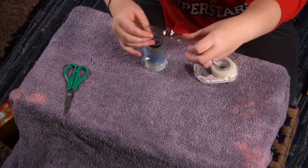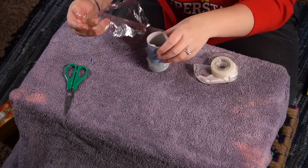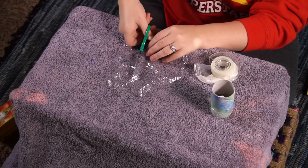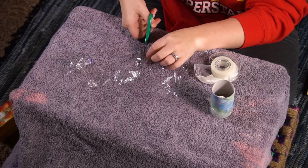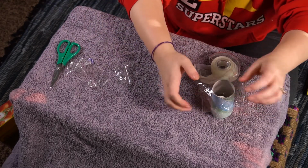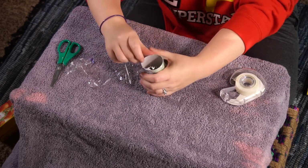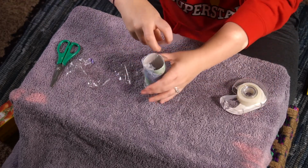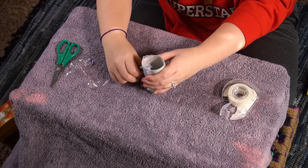And then I'm going to use the cling wrap that I cut in half, what's left of it, to put it on top. Oh, see, that's a little too big still. If your cling wrap was the right size, go ahead and tape it on. Miss Day's got to cut hers down just a little bit more to make sure that it fits, because we don't want too much around the sides, or then we're just gonna have way too much plastic all over it. And we'll cover up our pretty designs. All right. So I'm gonna put it on top and tape it down just like I did on the other side. Gonna give it one more piece of tape just down the side here to make sure that it stays.